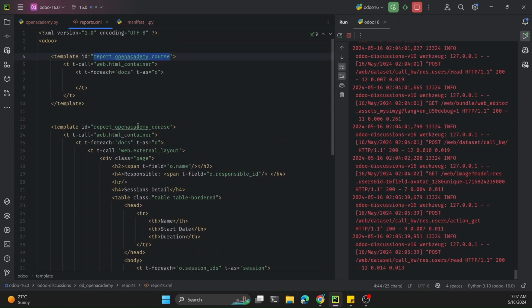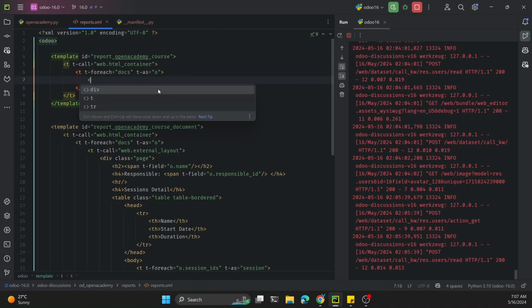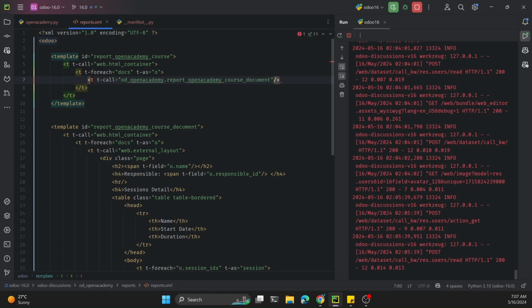Okay, and here we need to change it to something like document, and we will call this template here like t-call, and here we need to write the name of the module, which is om_open_academy dot this template, like this.